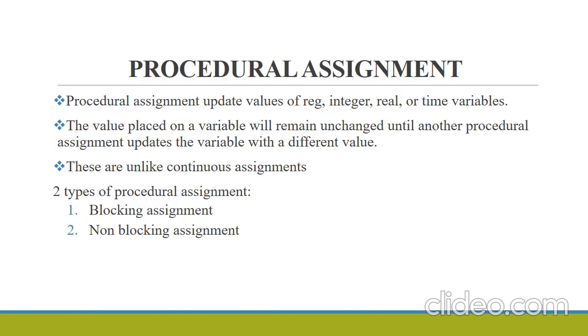Procedural assignment. Procedural assignments update values of register, integer, real or time variables. The value placed on a variable will remain unchanged until another procedural assignment updates the variable with a different value. So they are unlike continuous assignments. There are two types of procedural assignment, which are blocking and non-blocking assignment.